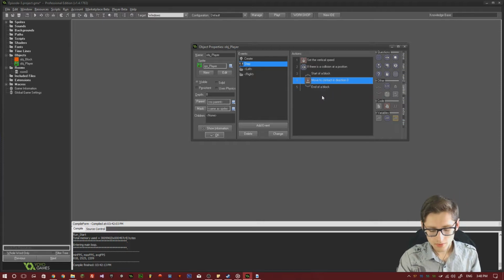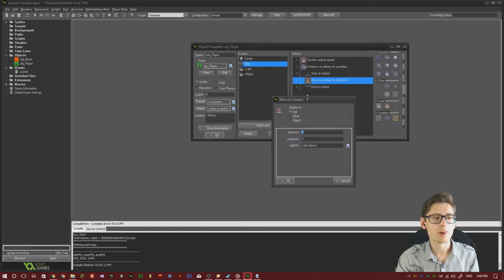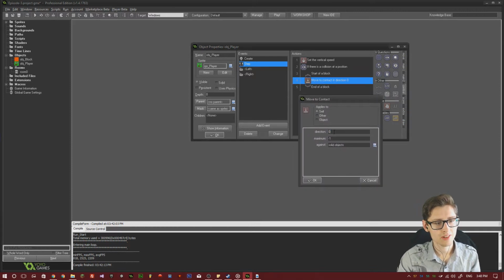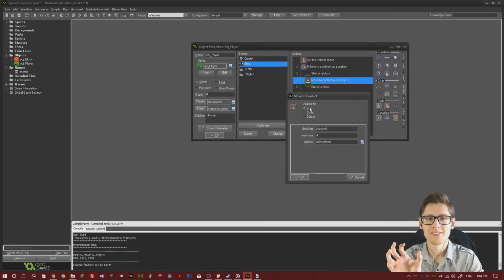So the first thing we need to do, we need to move the object to contact in direction. But the direction is actually going to equal the direction of the actual player. So if it's moving downward, its current direction is downward. So we want to move them downward to the point where they stop moving when they hit the floor.